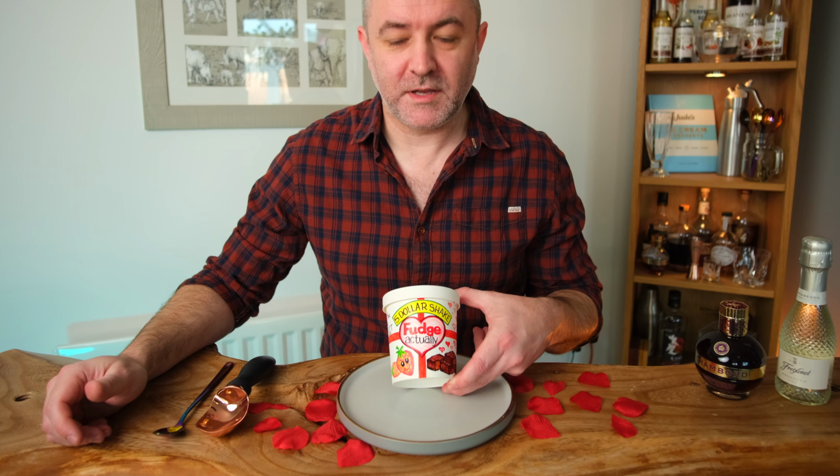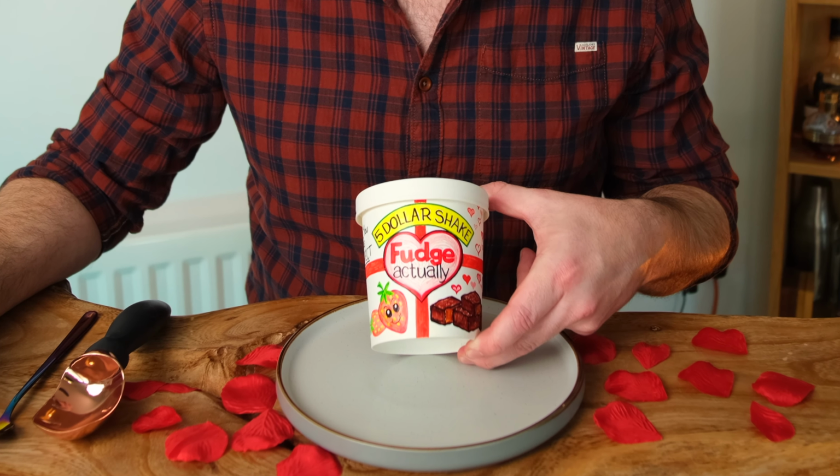I mean, you must agree, the tub is amazing. So again, my wife does these tubs. I tried one and it was awful. So she has the job of decorating all the tubs from now on.